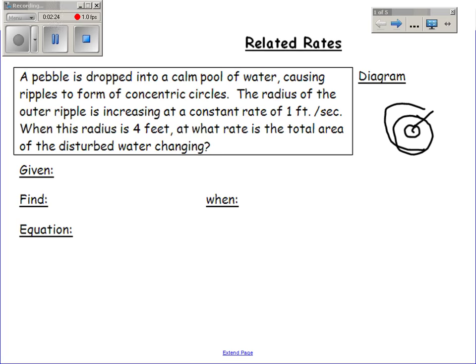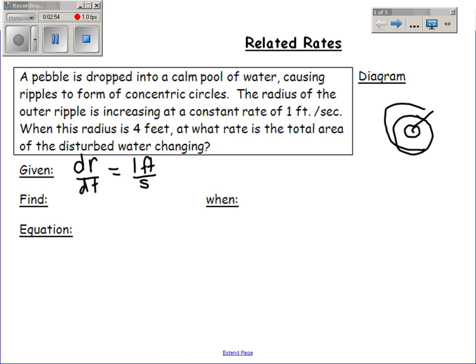So what is given to us is that the radius is changing at a rate of 1 foot per second. In this problem, that is actually what we are given. So the change, which is always d and your variable, we're going to say our radius is a little r. So our dr over dt is 1 foot per second. That is given to us in the problem.